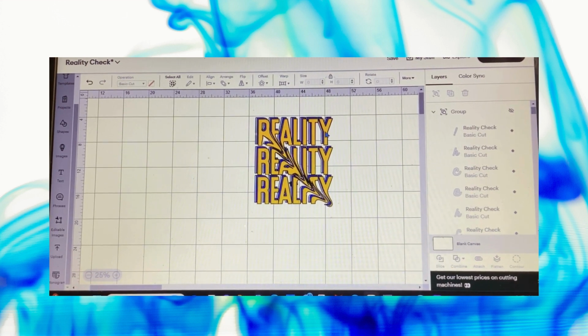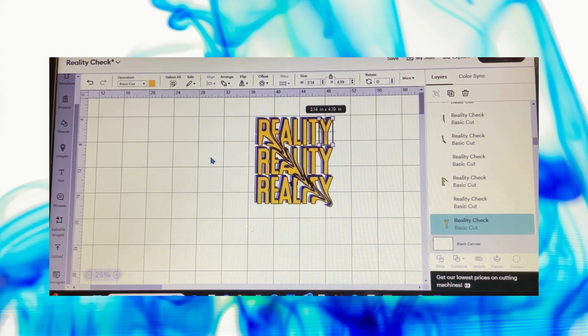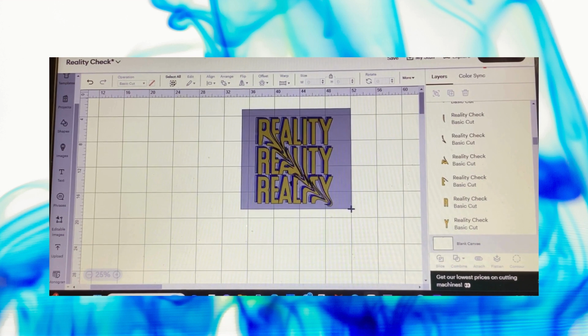Now, I want to go ahead and, because I'm going to slice each layer of my 3 different colors, the best way that I see is to do one. I didn't need all of those. I could have just did this by having just one of the words reality. So I'm going to hit on this. Let me take and group this back. Group it back.